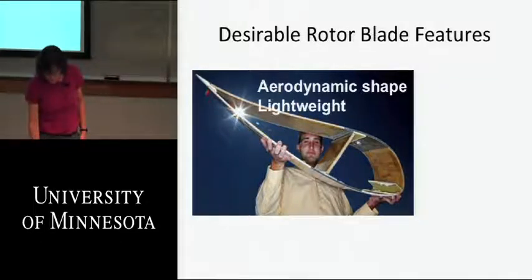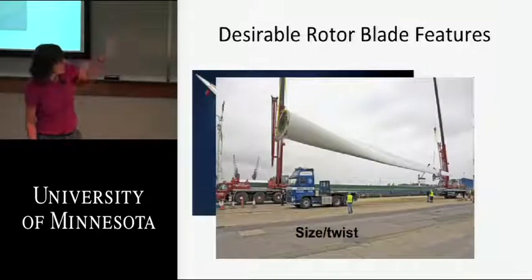All right, so then some of the other features I'm just superimposing on here. So I've mentioned size and twist. Again, check out how long that is. You can see the taper.